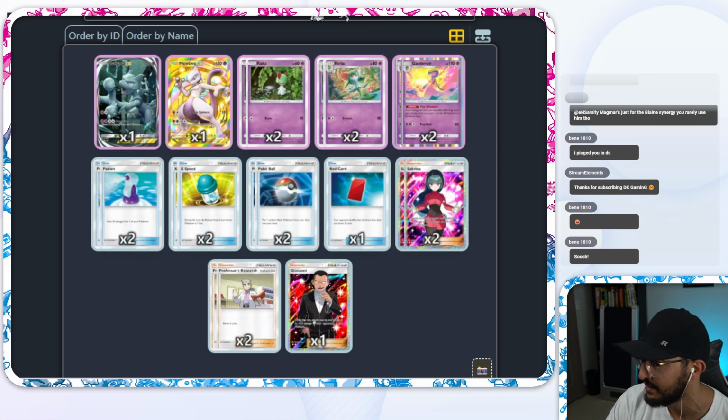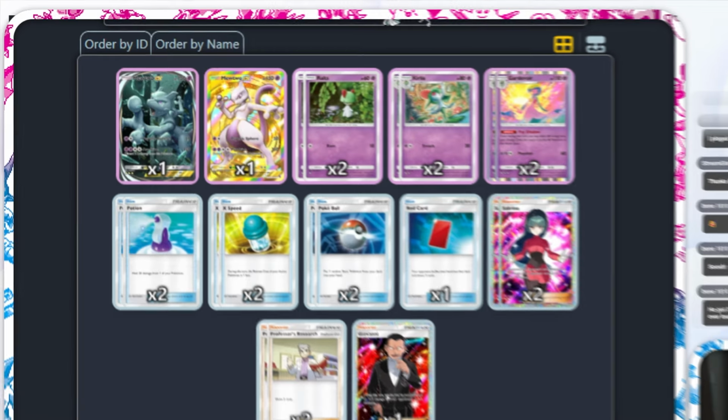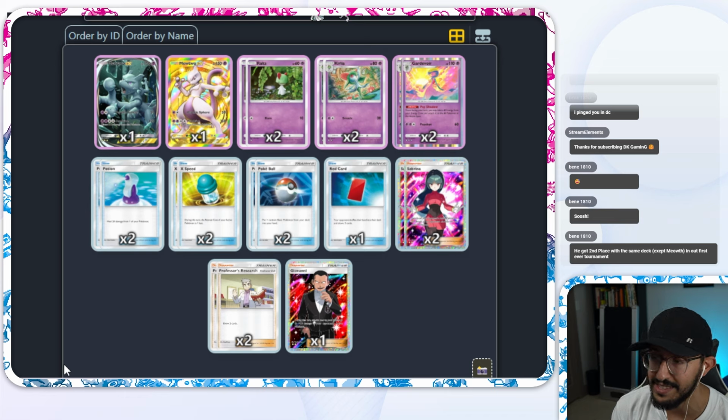Next up, we have a Mewtwo deck. We're going to see a lot of those. And this one's by Chicken Jam. Two Mewtwo EXs, the full Gardevoir line, super staple. I don't think you need anything. I guess you could run a Meowth, but they didn't need to. And they got into the top 16.